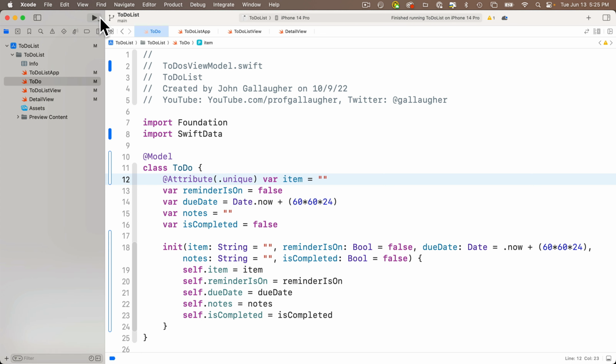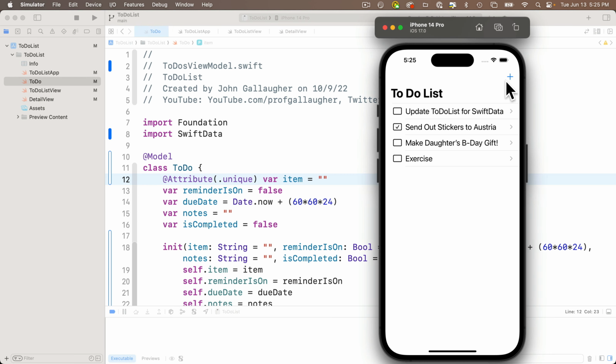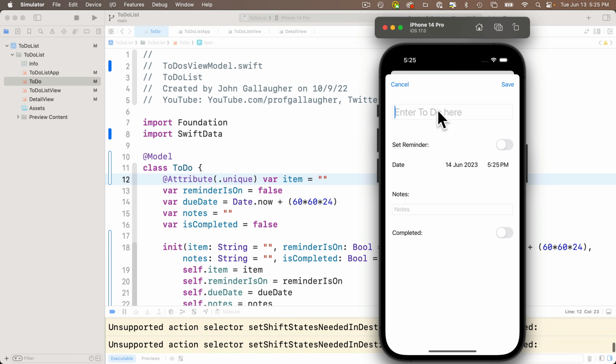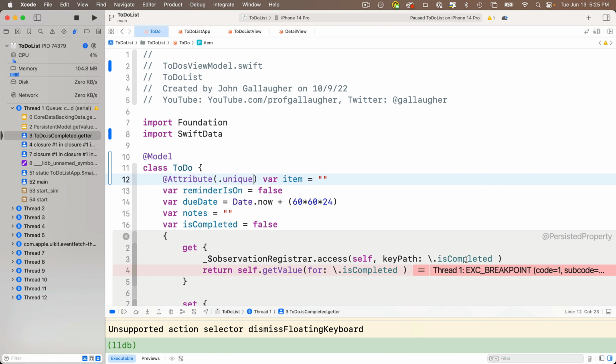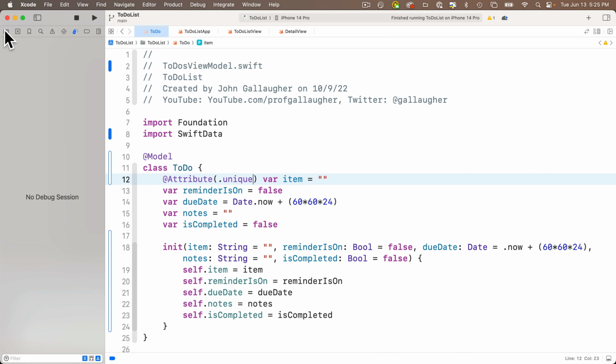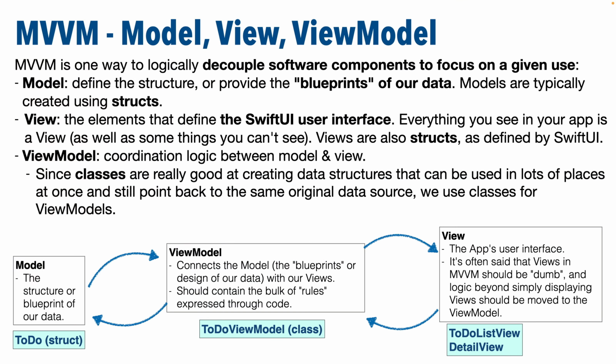Now, do know that if you did try to save two items with the same name, your app would currently generate an error. I'm going to cover how we get through those errors after the beta period is done, and we can be sure that Apple's locked down the code and they have a recommended way for us to deal with potential conflicts.